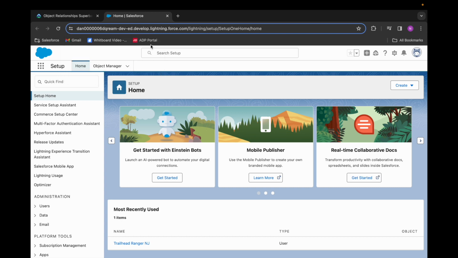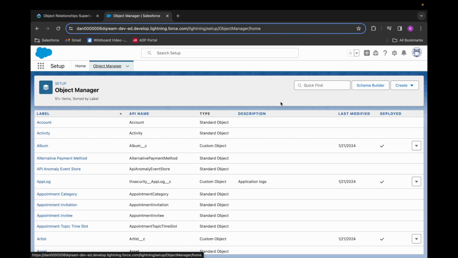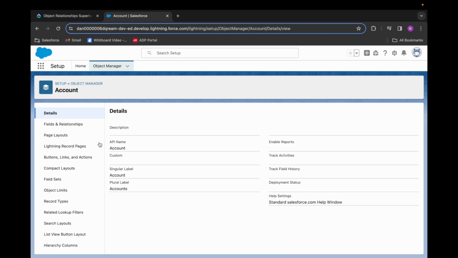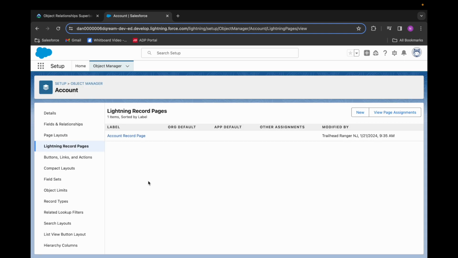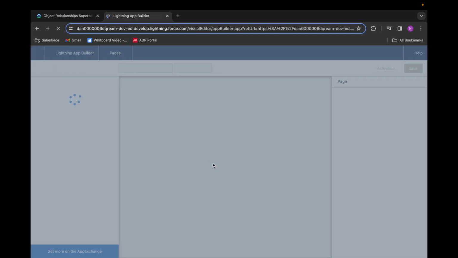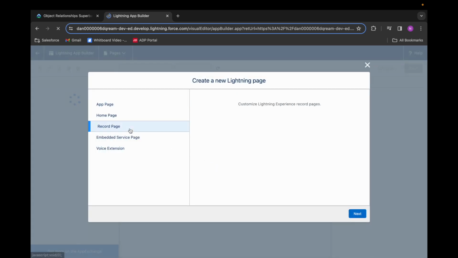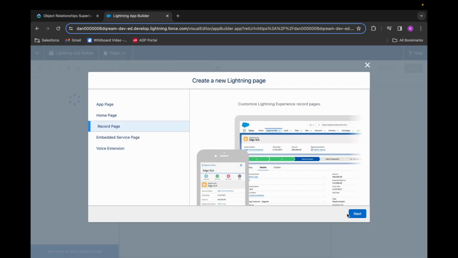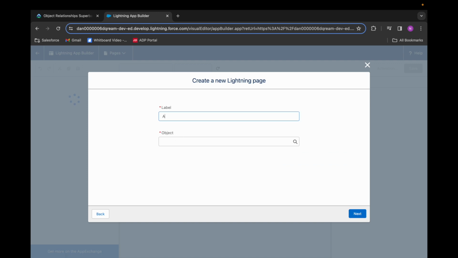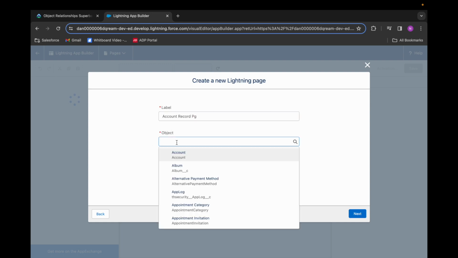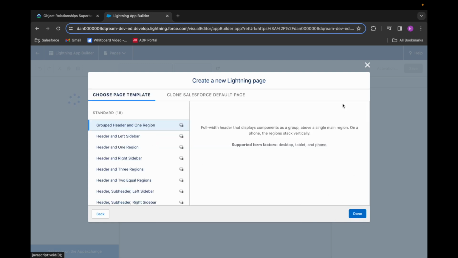Let's move on to Object Manager, and then let's open Account. We'll go to the Lightning Record Pages. We already have one record page over here, but let's create a new one. We'll select Record Page, next, click on next.